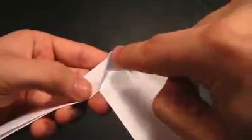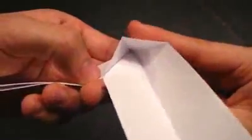Okay, so take the model now, and on the corner here, you want to just make sure that this crease is good, so just fold it downwards like that, and just run your fingernail against it. Then we're going to take the left side of the model, and we're going to fold this edge down. And when you do that, this little pocket area should kind of form a little mountain there.